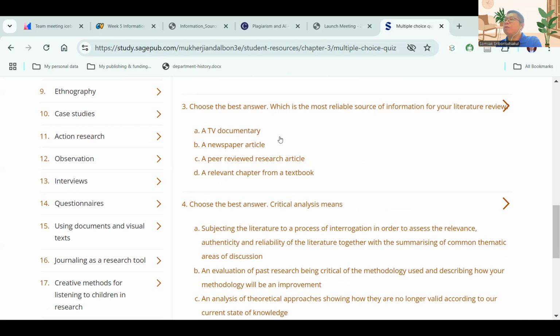Number 3, choose the best answer. Which is the most reliable source of information for your literature review? A, a TV documentary. B, a newspaper article. C, a peer-reviewed research article. Or D, a relevant chapter from a textbook. Please answer.